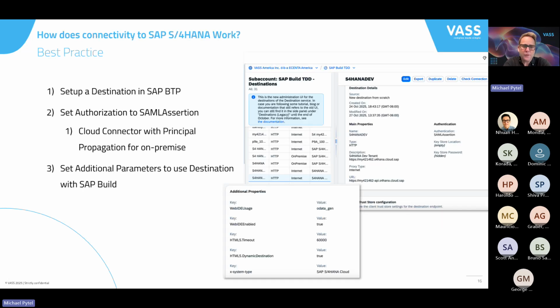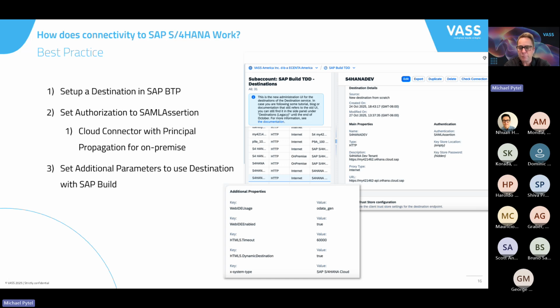A quick highlight, though, I do have a destination configured here. So you're connecting to a live S4 system today. We have multiple destinations configured, and one of them is using SAML assertion. So that's where we can have single sign-on from the Joule skill into the SAP system. Super important for security, so that as you're building a Joule skill, the user's authentication and roles apply to that Joule skill.